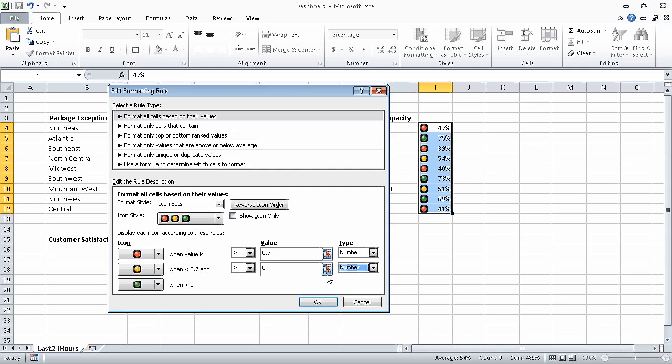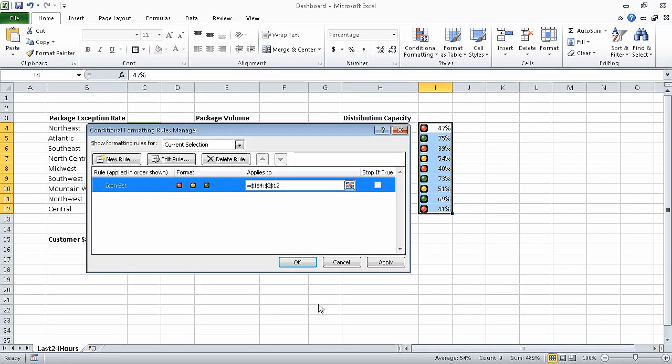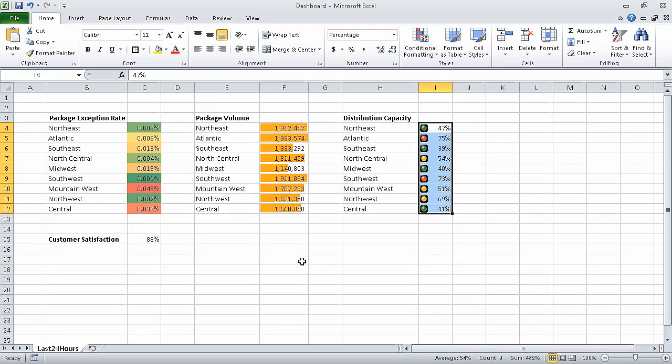And now in the Value field, type 0.5. Click OK twice to close the Edit Formatting Rule dialog box, and then the Conditional Formatting Rules Manager. Excel changes the format of the selected cell range.